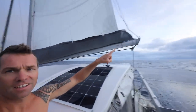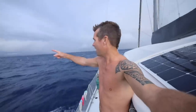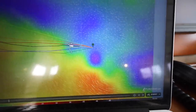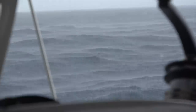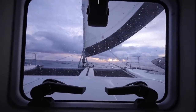Circular here. We're just coming up to the western end. And the wind direction is exactly the way it should be. The wind will come from there and then from there, like it turns this way. So once we get through this part, we should be good to go. You can see the mini low spinning here in one of the models. It wasn't a big deal, but in general, the Indian Ocean has been one of the tougher crossings we've done so far. Not because it's been extra windy, but more because of the confused sea state and the constantly shifting winds. The Indian just seems more volatile.